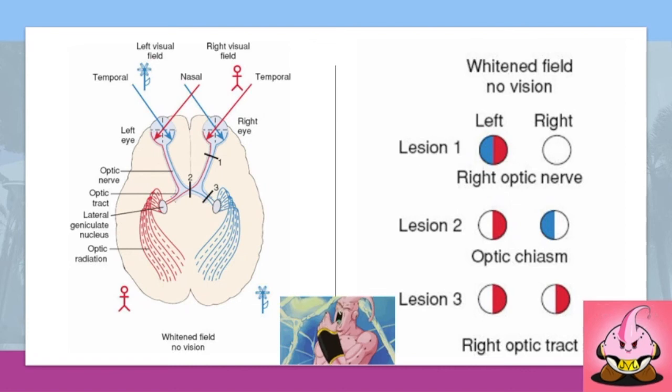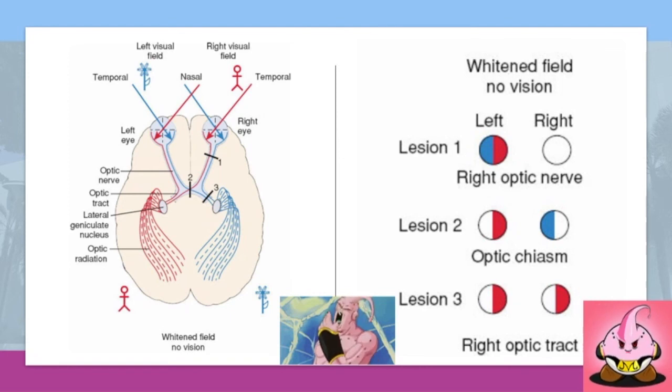The signals from this aspect would be sent to this part of the eye, and would travel and be interpreted on the left side of your brain. So both right visual fields are interpreted on the left side of your brain. Again, both right visual fields are interpreted on the left side of your brain. On the other hand, both left visual fields are interpreted on the right side of our brain.